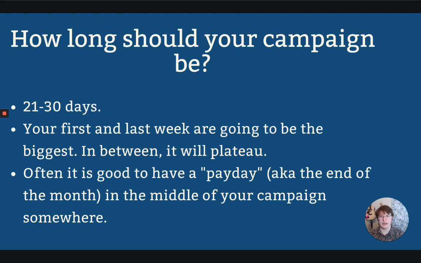How long should your campaign be? 21 to 30 days. The standard length of a Kickstarter campaign is 30 days. And if you're doing a Patreon momentum building campaign, I think 30 days is also a good maximum length. The last Kickstarter I just did was 21 days, and I finally built up the confidence to do a 21-day campaign, and it was great. Your first and last week are going to be the biggest. In the middle weeks, it's going to plateau.